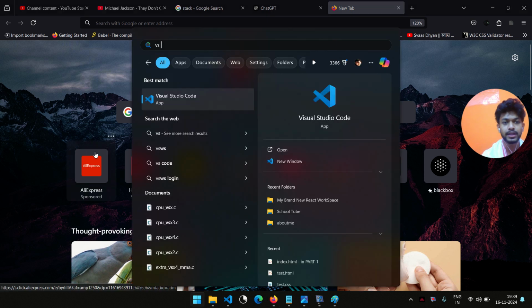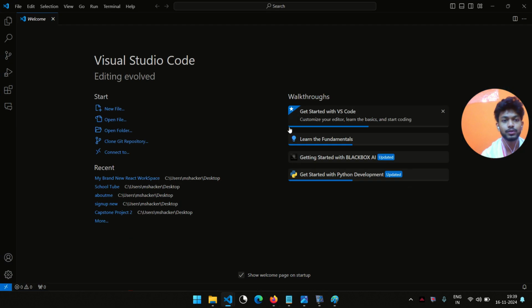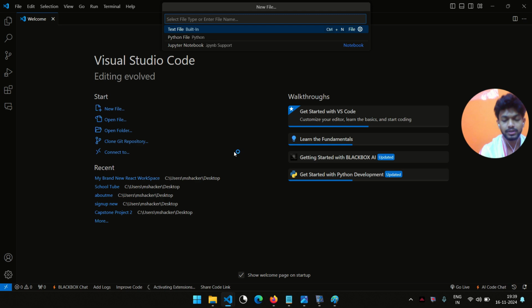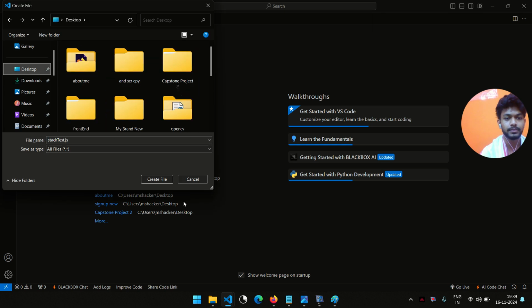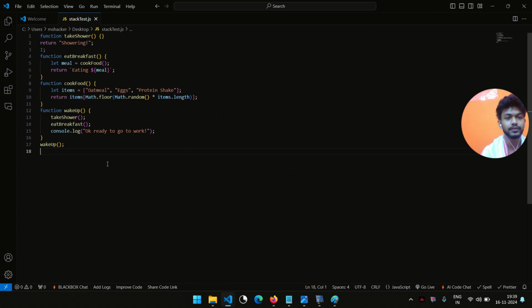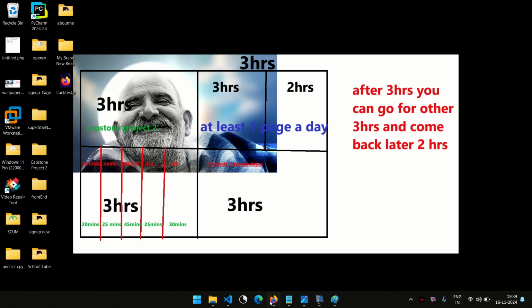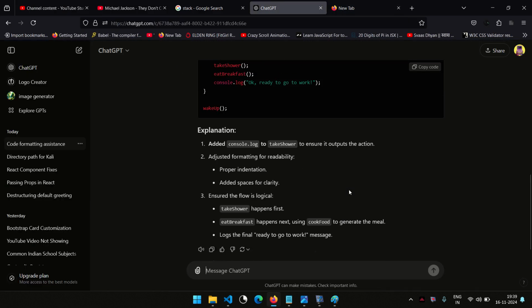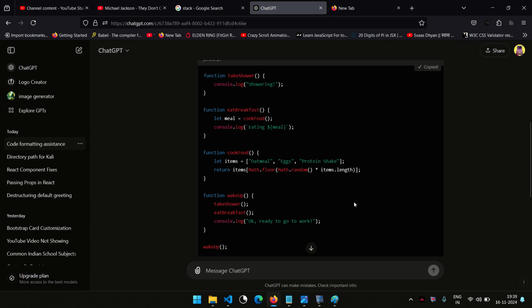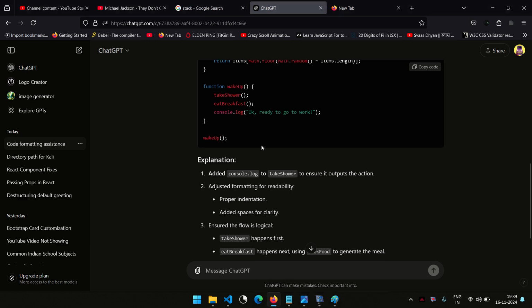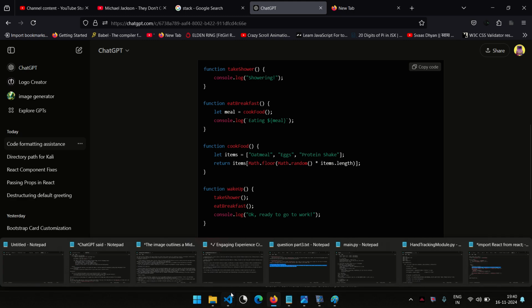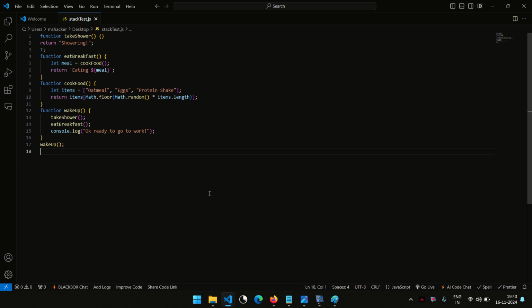Okay, let's create a VS Code file. Let's open a new window. Okay, new file. Let's name it stack, test.js, and save it in the desktop. What will the file contain? All of this. Let's not copy it like that, though it's correct. It looks cleaner here, but anyway, I want to take this. I wish my fonts looked like this in VS Code.